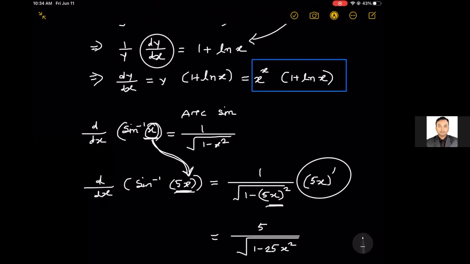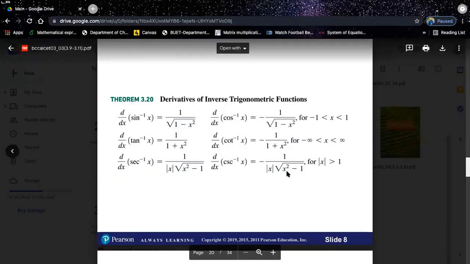All right, so this is the slide I was talking about. You can see the derivatives of the inverse trigonometric functions are slightly more complicated. Slightly, not really. And again, it's really easy to mix one with another. So I'd suggest you practice a couple of problems so that you can use it properly.